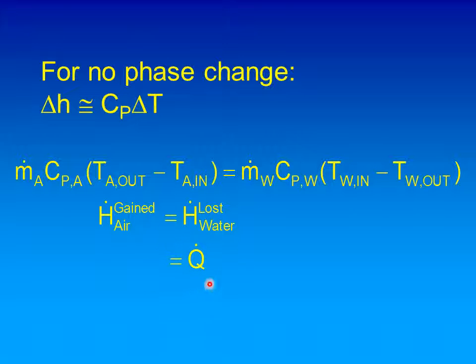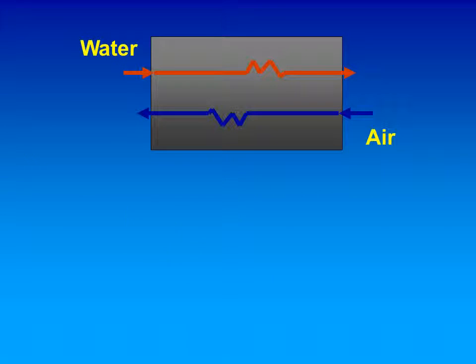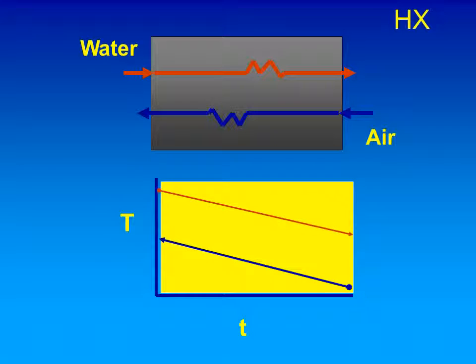So the heat transferred internally in that exchanger is Q dot, we'll call it. Now, I like to draw a diagram to picture what's happening to the temperatures if I sketch this out according to the water going across the exchanger. As you can see, I've drawn it going from hot to cold. It drops in temperature, whereas the air came from cold to hot.